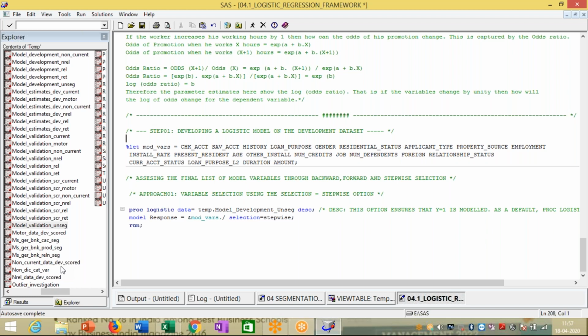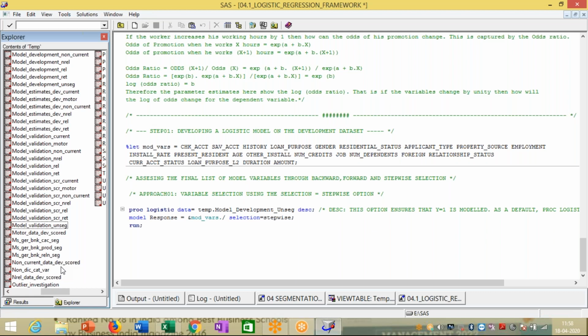Now, in any procedure step, the way it works is that you have a certain procedure and you have a certain data reference, right? So the objective of the reference data is to tell you what the data is on which you need to develop the models and on which that particular procedure is going to be executed.